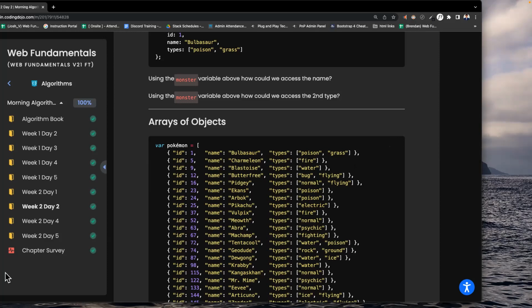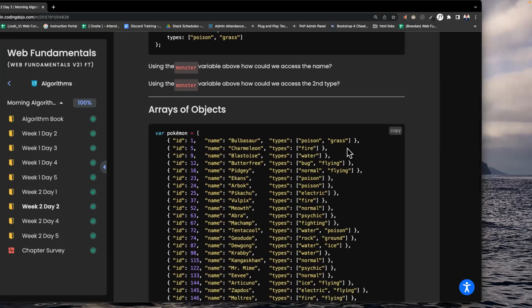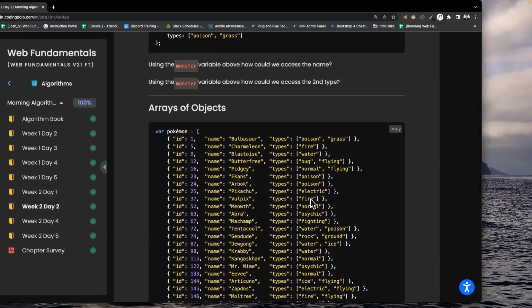Exactly. That's it. We want to keep it consistent because if we want to access the types, there may be more than one type, as you see in the other ones, but some may just have one type. So we want to keep it consistent. If we want to access the types, we have to know that it's in an array, and maybe the array only has one value, and that's all right, because we're not going to guess whether there's an array or not. So we know that types is always going to be in an array, even if there's only one type.